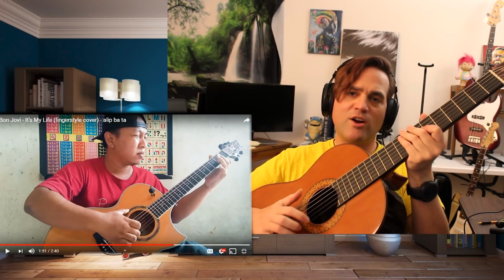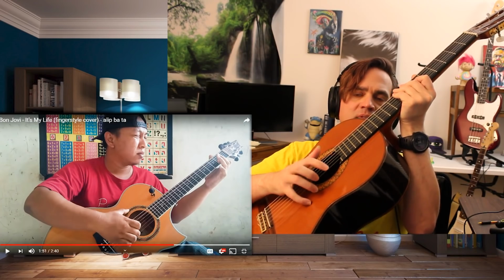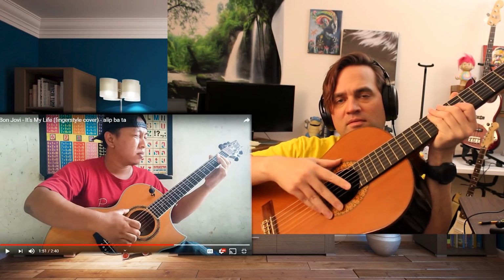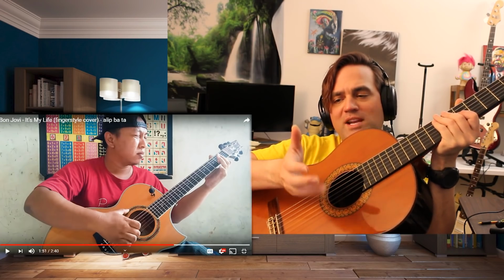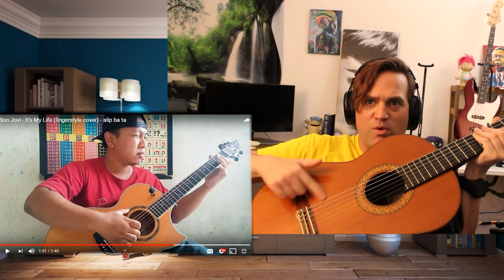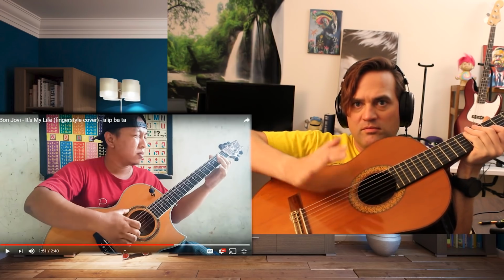So we got the snare with the pinky tapping below the sound hole. You can also have a snare with your thumbnail tapping above, a little higher pitch, and your bass drum is the base of your hand hitting around this portion of the guitar or the bridge.